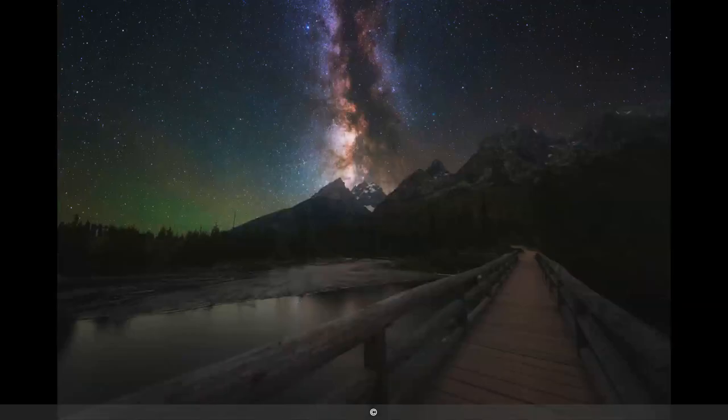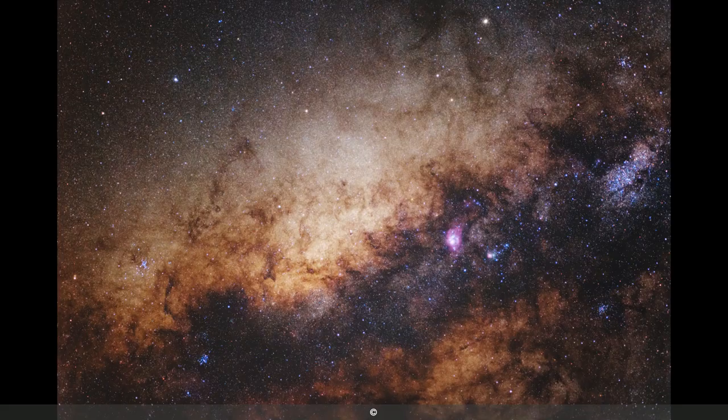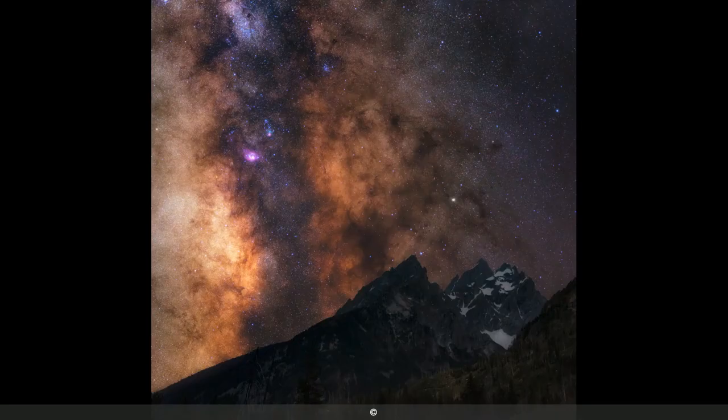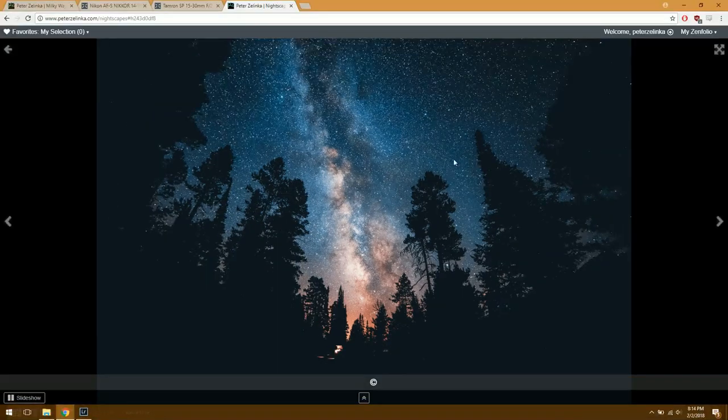Hey guys, today I wanted to do a comparison of the Nikon 14-24 versus the Tamron 15-30. These are both great astrophotography lenses, but if you're in the market to get one or the other, I wanted to show you exactly the difference between the two at night, just so you have a better idea of what you're going to get. To be honest, they both perform very well, and you'll be hard-pressed to see a difference. So with that being said, why don't we just look at some comparisons?